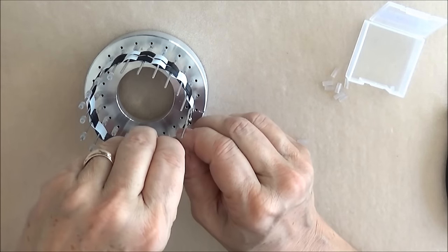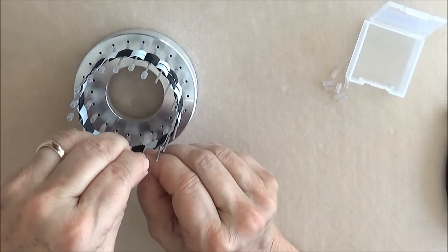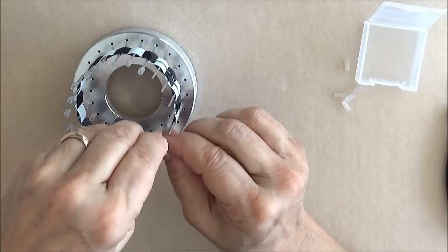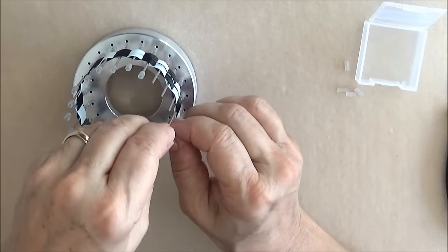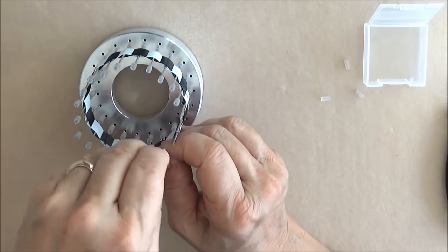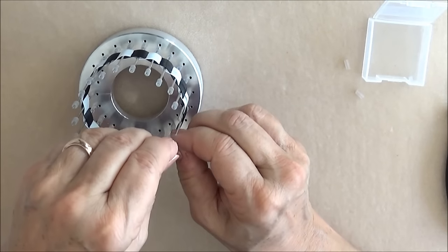And unlike myself, you're not going to be making 40, 50 bangles necessarily, one after another. So I'm almost done now. You see, it's very quick. And I kind of pinch and do a little twisty bit so that the rubber goes down quite simply on top of the warp sticks. There we go. Oh, two more left.